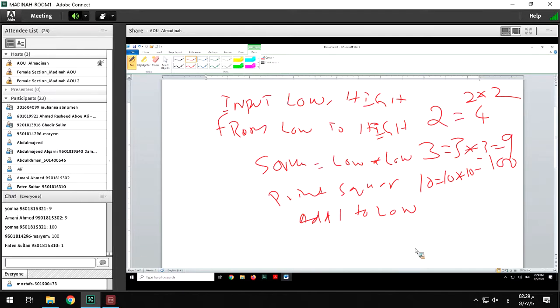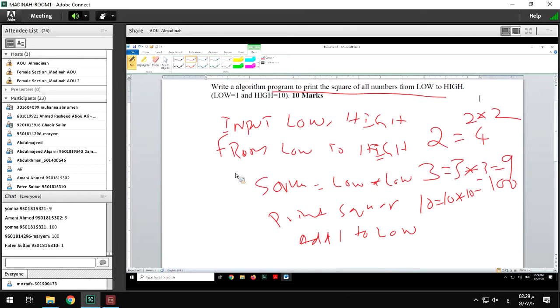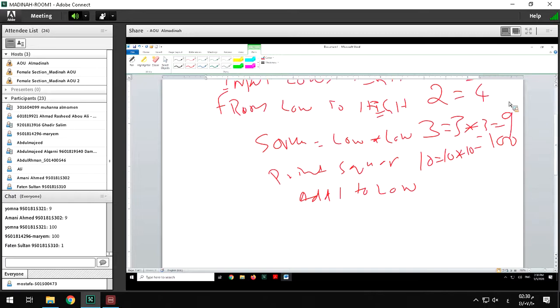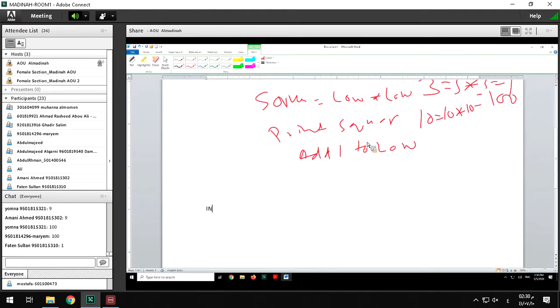So this is a simple algorithm. You can write it here to make it more clear. First I say input low comma high, and I input two values. Then for from low to high, you go from low to high.